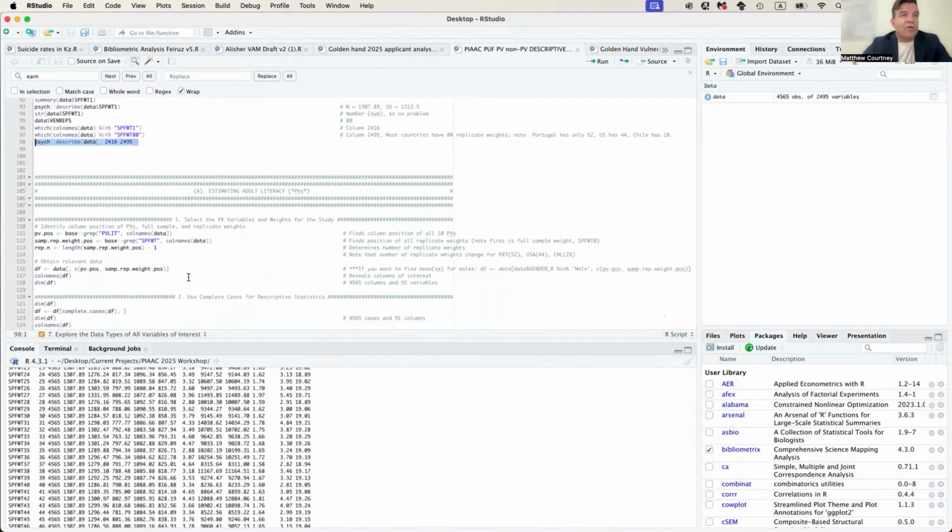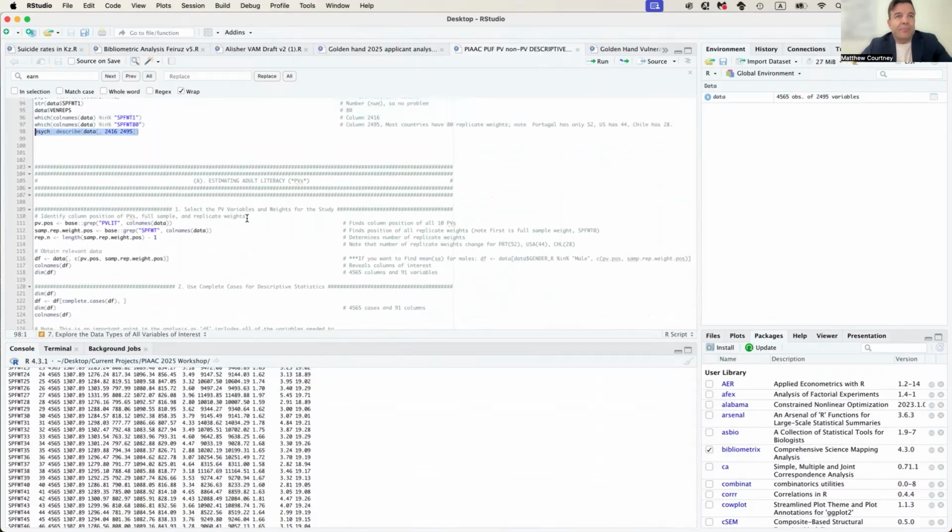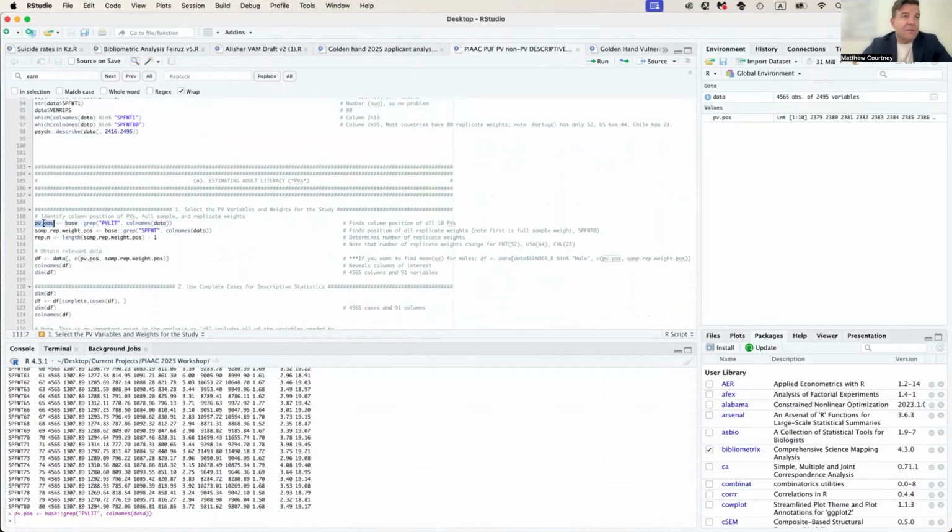All right, so let's now move on to the main focus of this video, which is estimating adult literacy using plausible values. Remember, this is our data, and we want to work out the position of those plausible values in that data. We can do that by running this code, and this gives us the columns for which the plausible values exist.